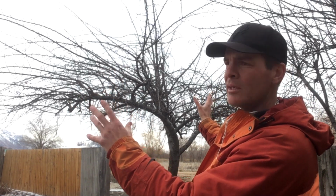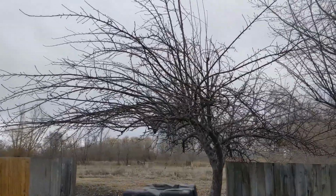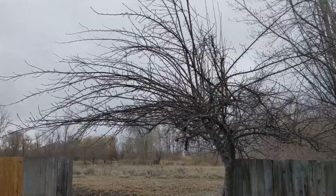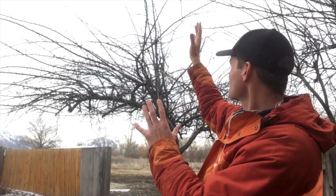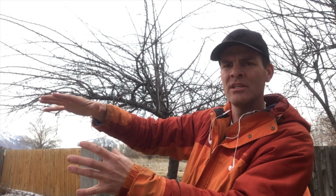First I'd like to just describe a little bit about the shape of the tree and why that tree is shaped this way. What happens is trees typically grow up looking for light. They'll send up water sprouts. Those water sprouts will eventually put on spurs. The spurs will then develop fruit. The weight of the fruit will weigh that branch down. And then at the end of that season, once that branch is fully matured and the fruit has been removed, the branch stays at that shape.